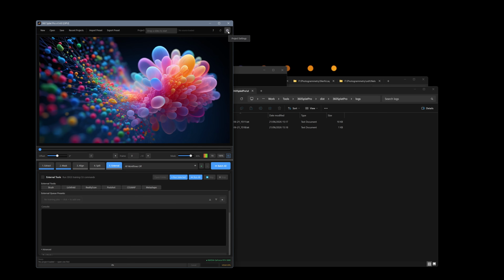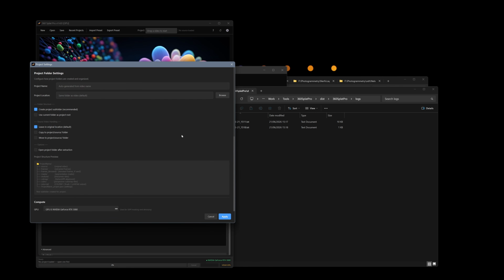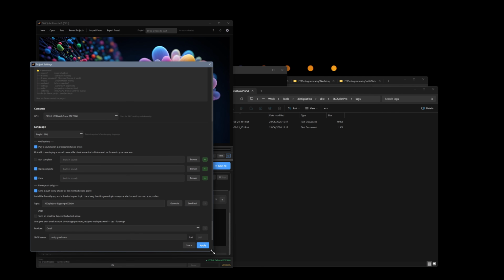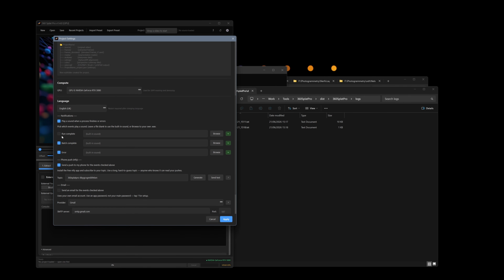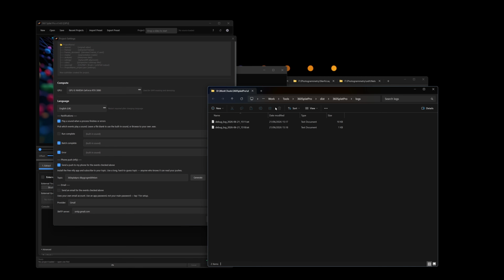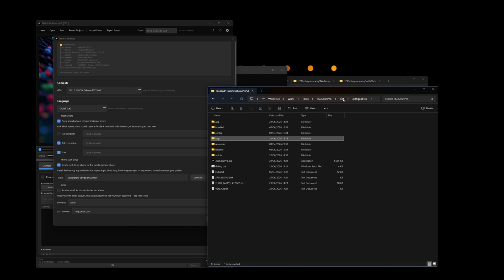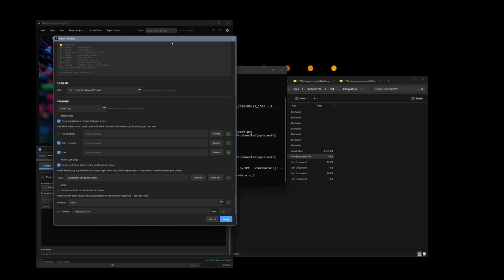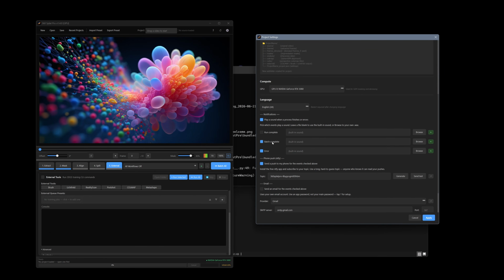To get to notifications, go to your project settings and scroll down. You'll notice this dialog is scalable now. You can put your own sounds in if you really wanted to. You could browse to them, or if you want to include them where the actual software is, they're under Resources, Themes, Sounds, and then the files there. You could overwrite these files if you don't want to browse to them. You have one for run complete, batch complete and error, so you can listen to them here.